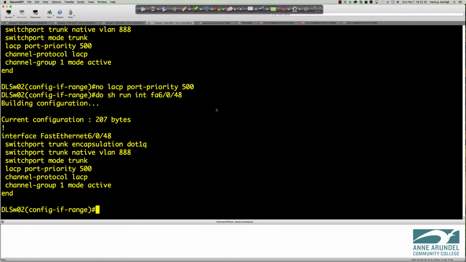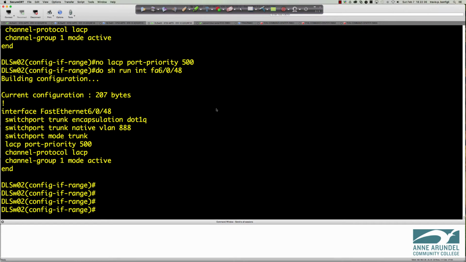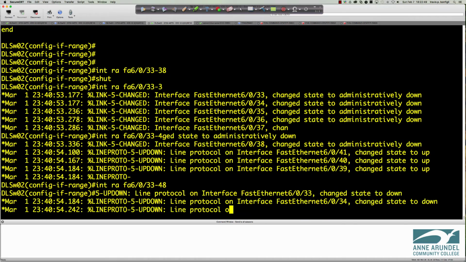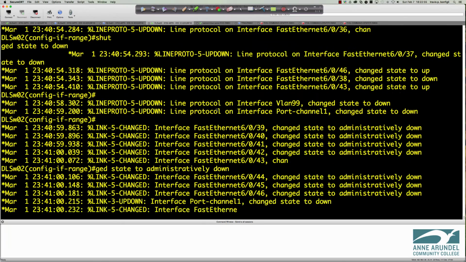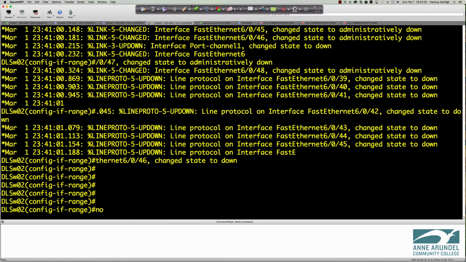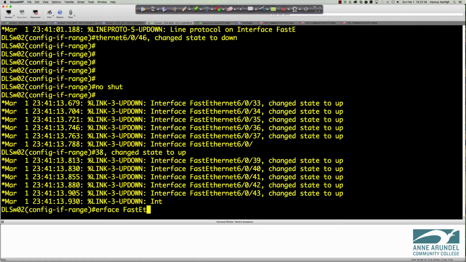And it is not letting me drop those out. I'm wondering if I may have caused things to hang up. So let's do this. I'm going to do interface range FA 6033 to 48. And we're going to shut, not 38, I wanted 48, hold on, 48. And we're going to shut all of the ports down. And again, I've been making multiple changes back and forth here in a previous recording that crashed. And so then let's say no shut. So we shut everything down. Let's bring everything back up.